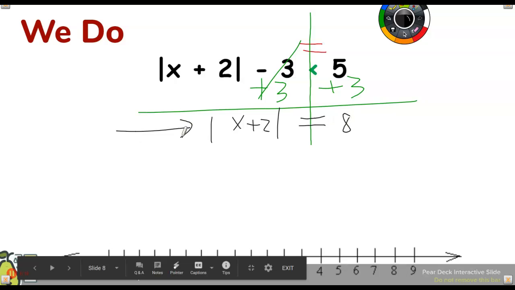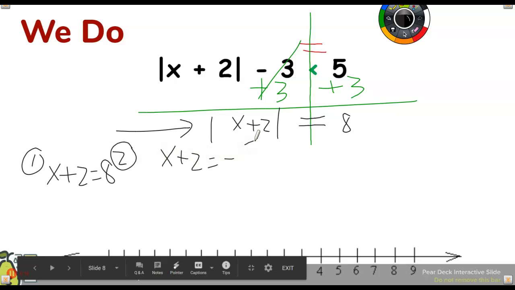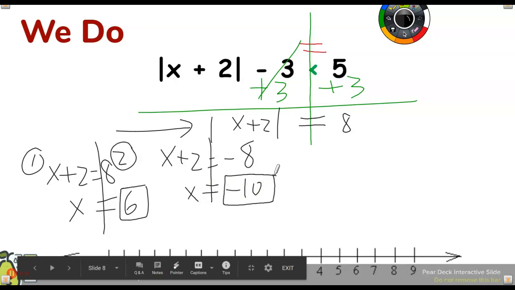And here you have a clean equation, so you can turn it into two little equations and solve them. I'm not going to solve it because it's a simple equation. So this one gave you one solution, which is 6. And this one gave you another solution, which is -10. Okay? And then we're going to deal with the inequality symbol. Now it is less than.